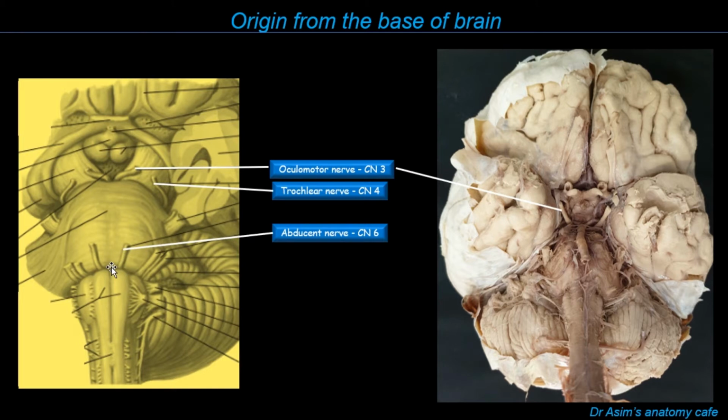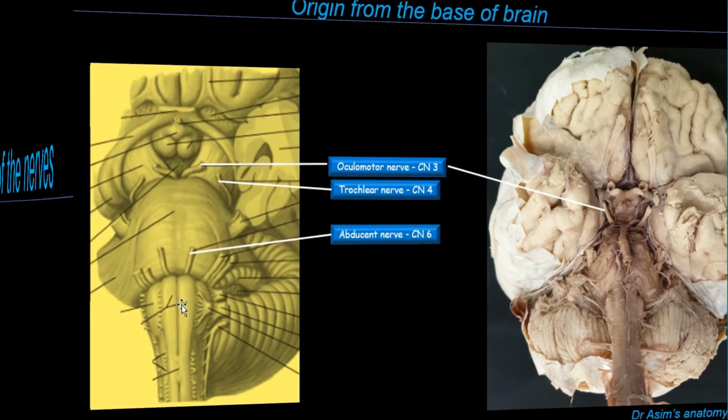So if we go from the midline and make our way laterally, then we've got three cranial nerves over here: the abducent, followed by the seventh and the eighth cranial nerves. We'll talk about those nerves later, but you can see that the abducent nerve is originating at the junction of pons and medulla and is the medial-most nerve in this group of three nerves, which all originate from the junction of pons and the medulla.